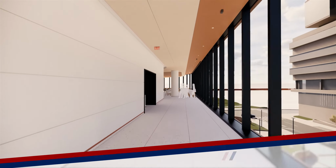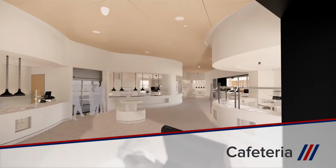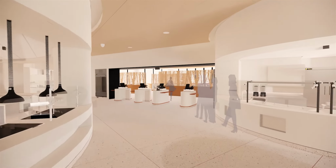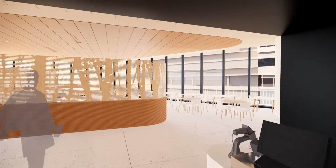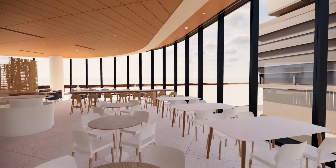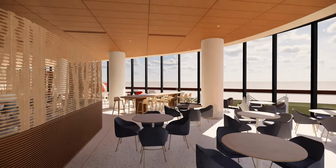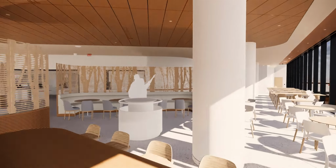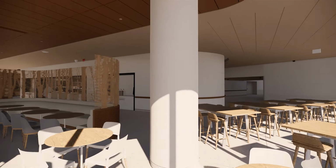Continuing on along the Convention Avenue face, this is the servery and cafeteria. It actually extends out over the top of the ambulance bays. But we'll go through the servery and into the seating and dining area. You'll see lots of various seat styles and seating arrangements. None of this has really been finalized. We'll make this part of the chair fair. Really trying to meet lots of different people's needs and requirements in this space.